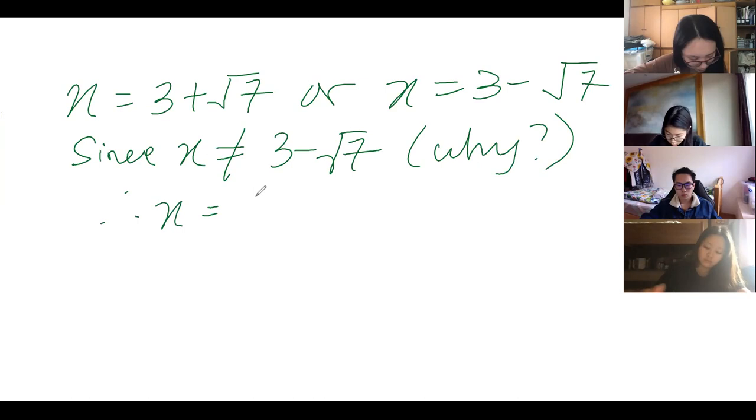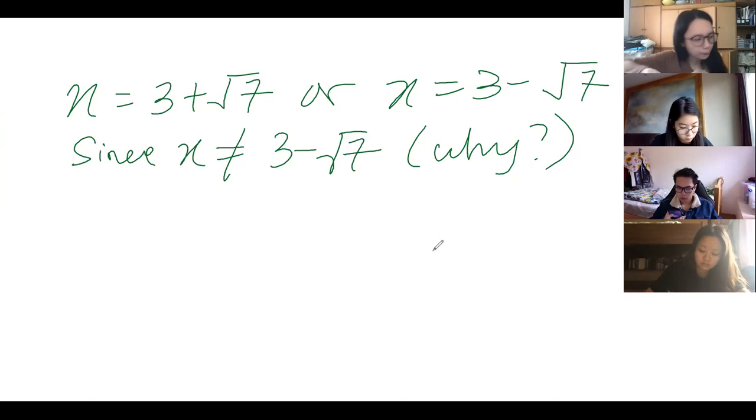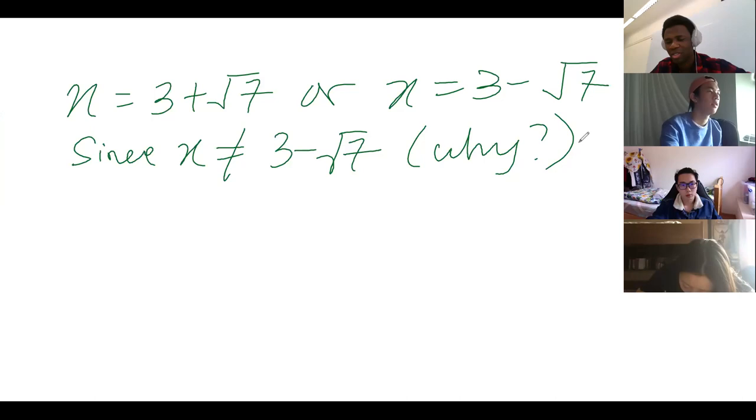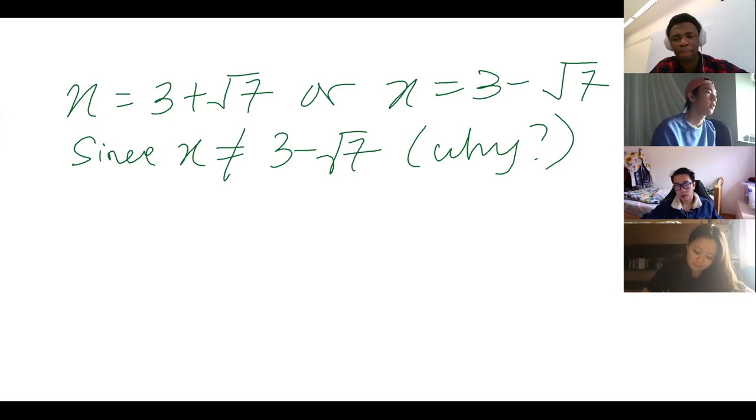Can you tell me why? Read the question, what does it say? Read the question from the beginning. The length of a rectangle is 4 centimeters long. Oh. Now you know. The width cannot be 4 centimeters longer than the negative. No, that's not it. What do you represent your x with in your solution? I don't have x. I only have L and W.